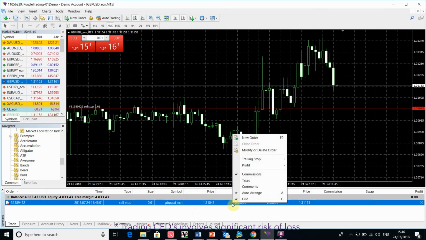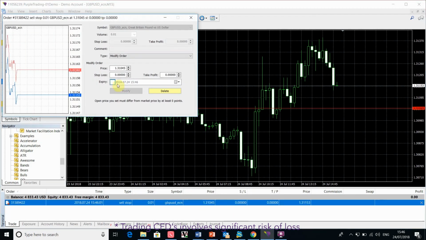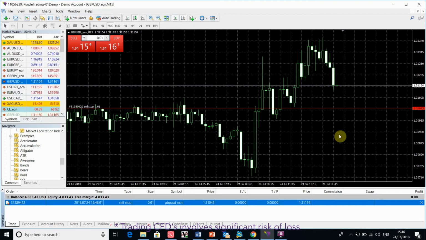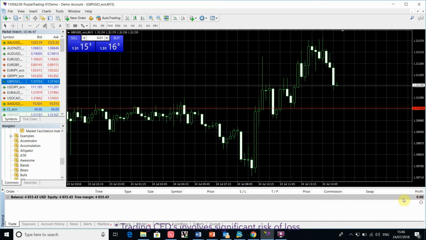There are many options available. If you right click, you can either modify or delete the order. Double click from here to place your stop loss if you haven't done so previously, and your take profit. So that's fine. Again here, if price touches the specified price, then it will automatically open the position to continue to sell this currency in anticipation that it will continue to decrease in value. Let's close this up and look at the next option.